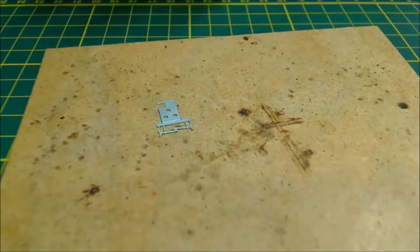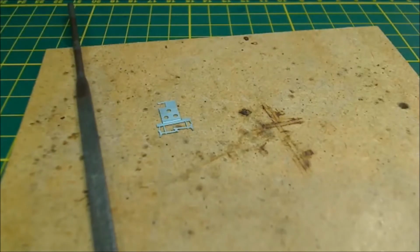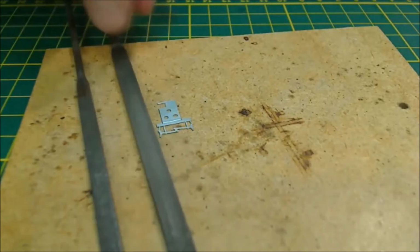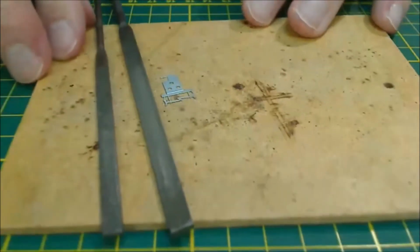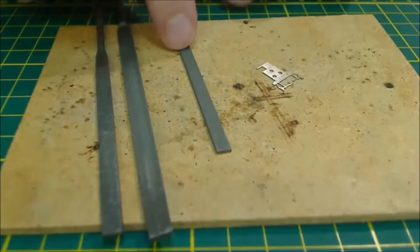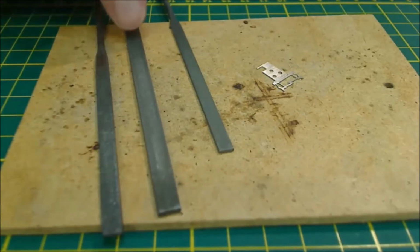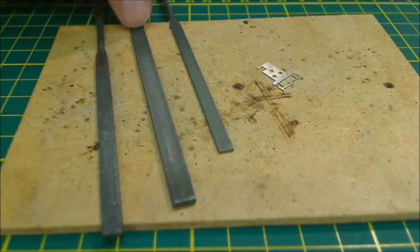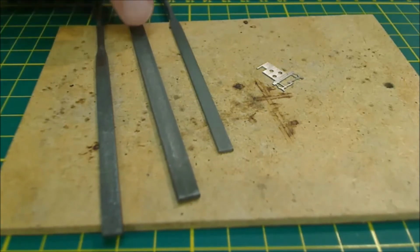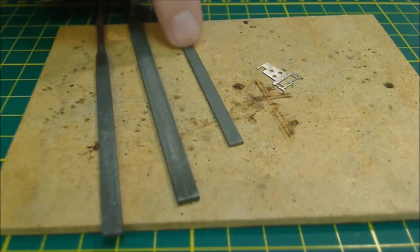And while I've been talking about files, I've shown you my horrible file. I've shown you my nice file. This is a number 4 cut. I might as well show you another file as well. This is my super nice file, a number 6 cut watchmaker's file. The cut refers to the size of the teeth. The higher the number, the finer the teeth. They do go up to number 8 cut. This number 6 one is very, very fine.